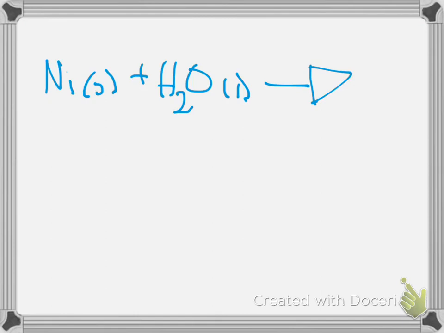So because these activity series are modeled on single replacement reactions, usually the one that you are going to look at first is going to be whichever is first in your equation, because it's solitary by itself. So it's going to be the one that we're assuming is doing the replacing, and then we can look at what it might replace. Okay, so to begin with, we're going to look at nickel.